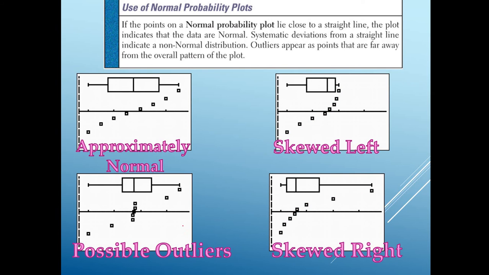And then finally, we have one that has possible outliers. We don't know. We'd have to go back and do our IQR check. But because you have those ones stacked in the middle, it could be that those end ones are too far out and are making it appear more stacked than it actually is. So you have to go investigate this further.